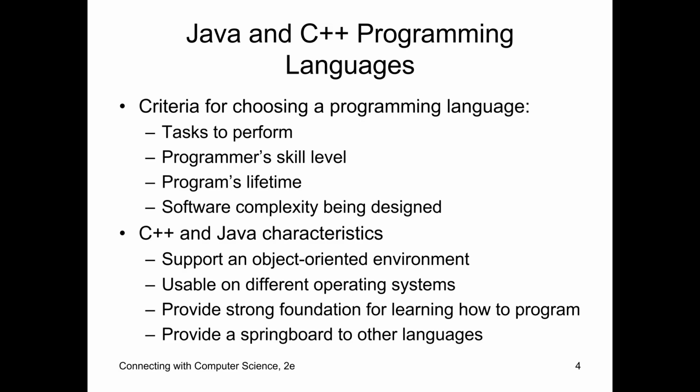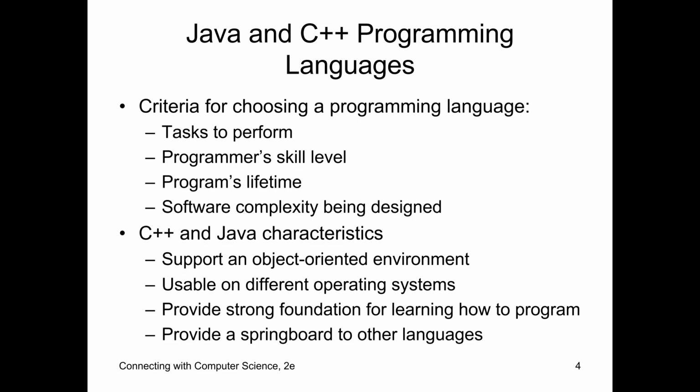The nice thing about Java, C++, and C Sharp is you can use them on different operating systems. Right now they'll run on Mac, they'll run on Linux, different flavors, and they'll run on Windows, of course. And so the promise of Java and C Sharp now is theoretically you can write the code in one environment, say Windows, and then it is compiled to be able to run on a Macintosh or a Linux box. C++ is a little bit different. You're going to write code more to a specific platform, and then it's going to be linked and compiled for that platform, but it still will run on multiple systems.